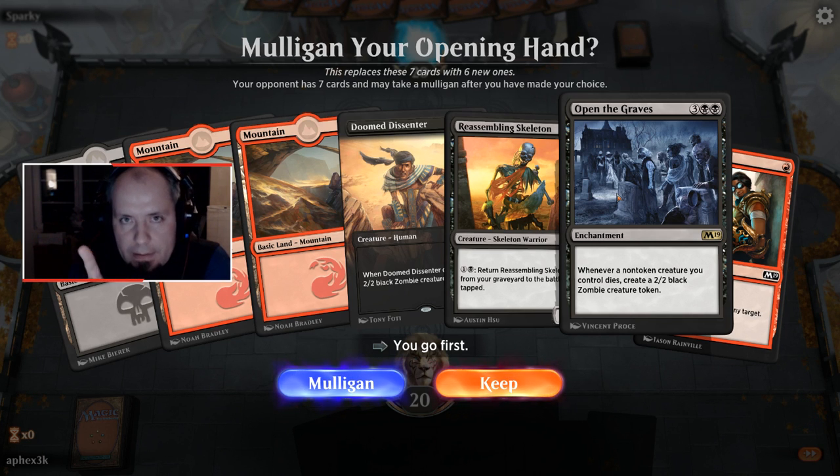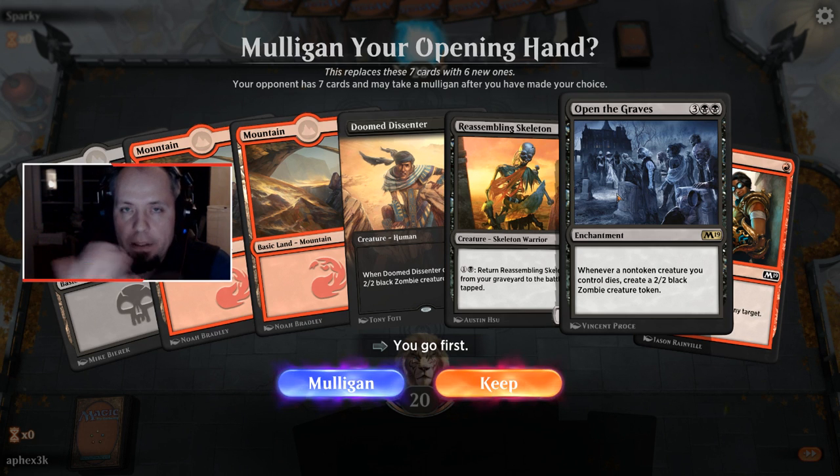So let's dissect that spell, because we have the time. We're playing an opponent that has an infinite amount of time. He doesn't get upset from me explaining this to you. So whenever a non-token creature you control dies, meaning the creature which is not a token. We didn't explain token just yet, but basically a token is something that is in the game that didn't come from my hand, if that makes any sense. So it's not a card, it's the result of an effect.